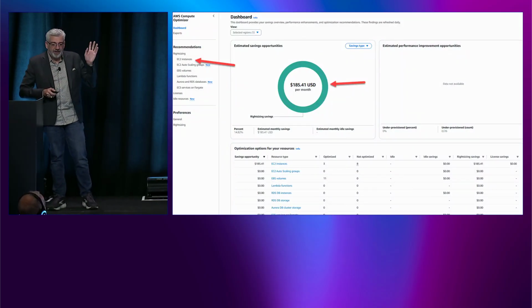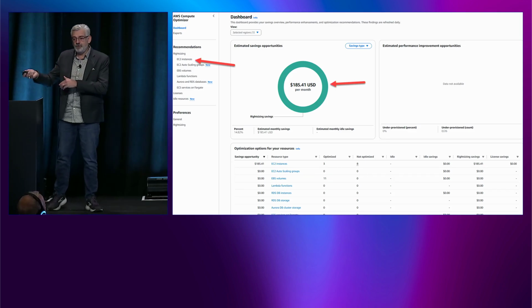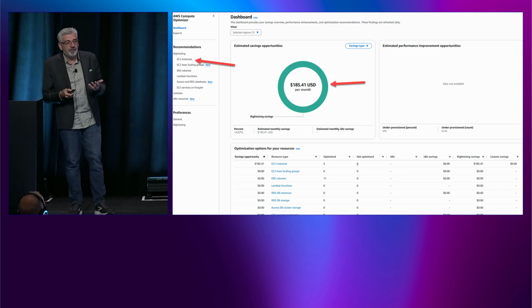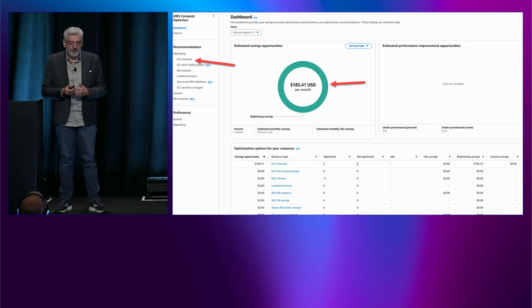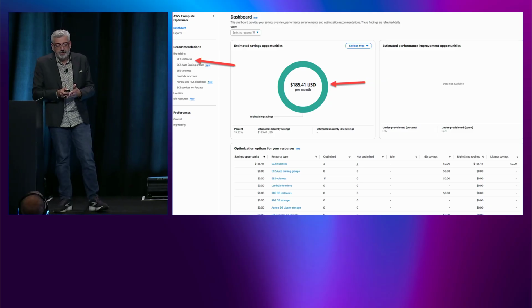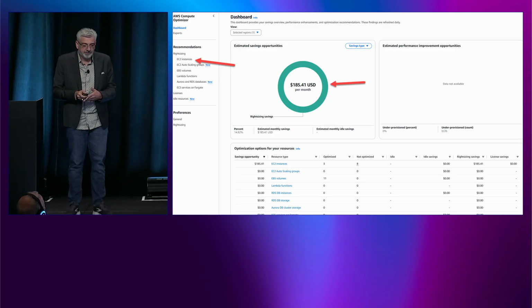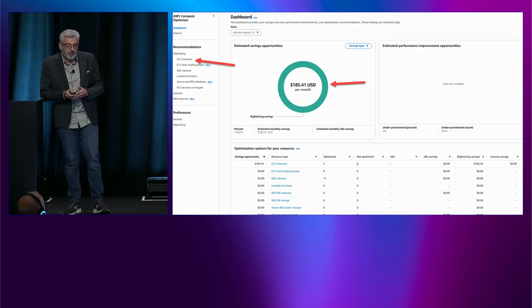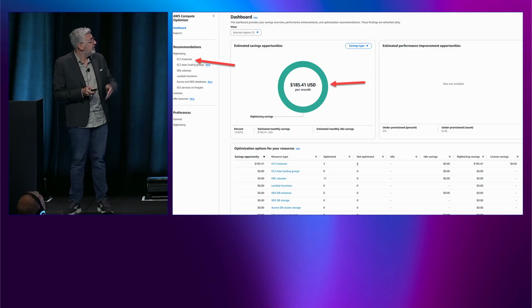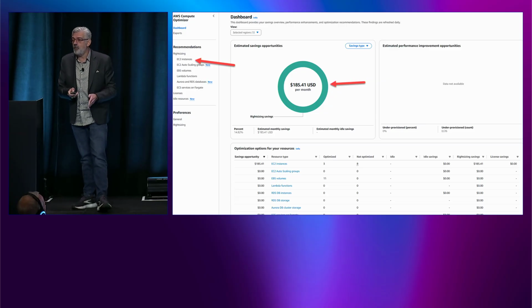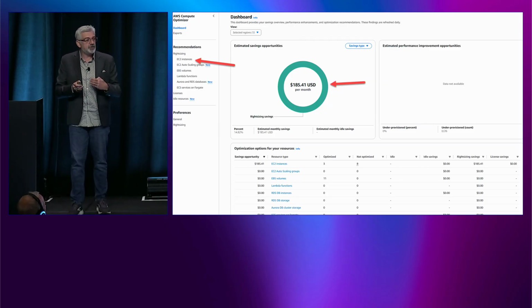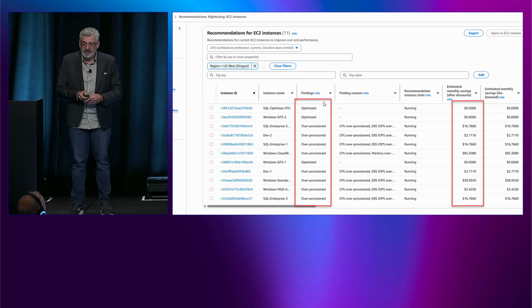So I just have a quick dashboard, and then I'm going to jump into my laptop again and show you my environment, because I had to collect some data first. But for example, it gives you $185 a month cost savings. Not a big deal, right? You click on the EC2 instance, but you can see there on the left side all these other services that it is monitoring for you, right? And again, like I mentioned before, more and more services are going to be added.